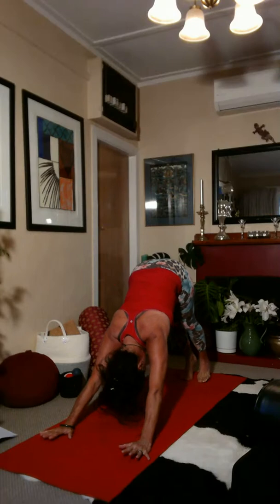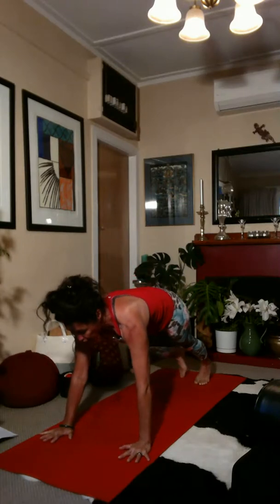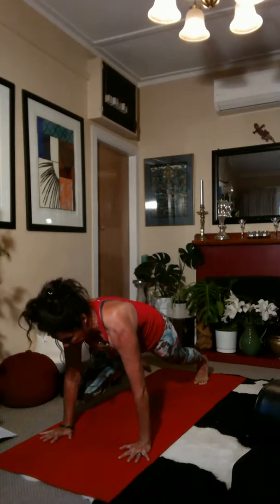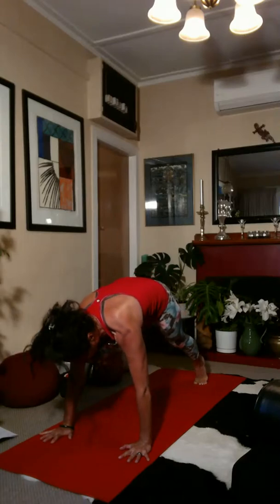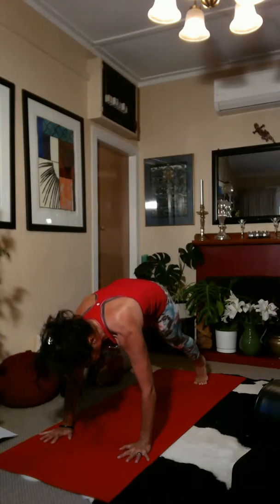Ripple forward into plank pose. Right knee, right tricep. Take it to the left, right wrist. Bring it back up to the right tricep. Hold it here for 3. Good, for 2. One more breath in.